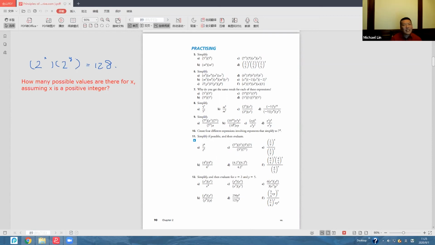Okay, I'm not asking for the value of x. So you have to read the question carefully. I'm asking how many possible values are there for x? So if the value for x was 0, that means there's one possible value. Okay? So for this particular question, you're not going to be able to solve for the different, well, I guess you could, but how many different combinations of x and y could there be in order for this to stay true? Assuming that x is a positive integer.